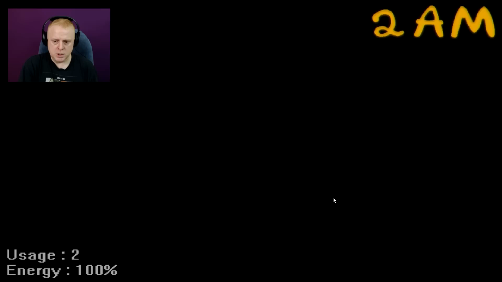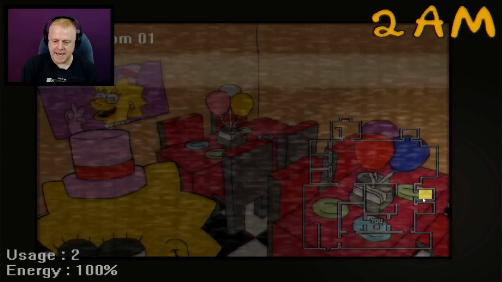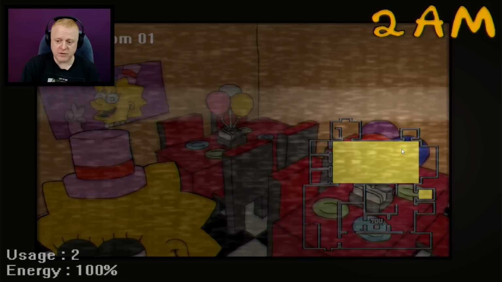Where'd they go? Okay, Bart's there. And Lisa's there. I lost them for a second. I'm not sure what position they have to be in before they attack. This is kind of cool. This does remind me of Five Nights at Freddy's 1, but also reminds me of Flumpty's.